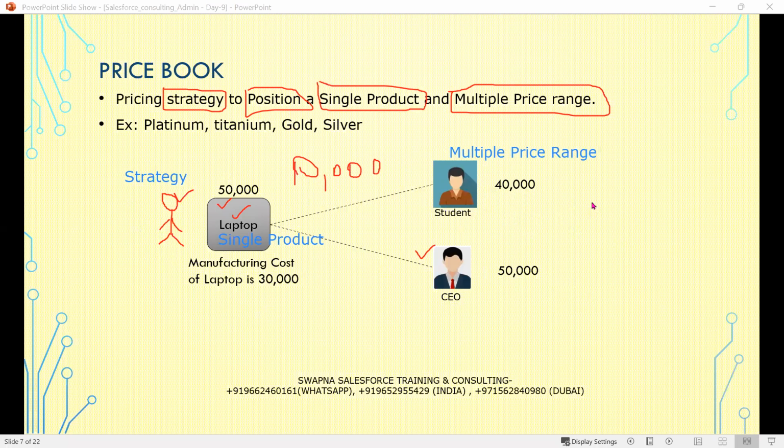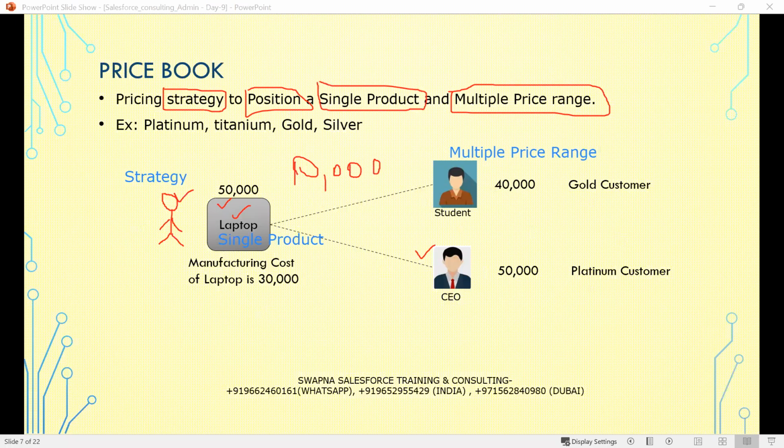Gold customers are medium customers, platinum customers are rich customers, kind of a thing. So he will range this person into platinum customer and the student into gold customer. He has applied a strategy: he sold the same product at multiple price ranges.